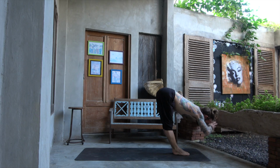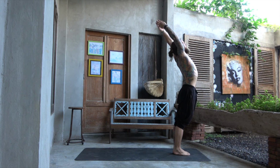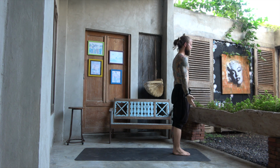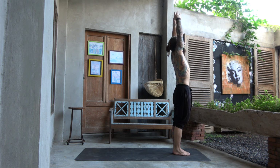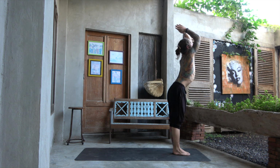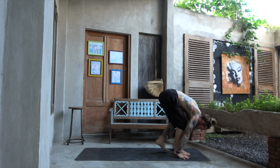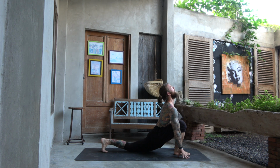Inhale, reaching the arms forward, up, slightly back. Exhale, relax the arms alongside the body. Take an inhalation. Exhale, bring the hands to heart center. Inhale, reach the arms up, open the chest. Exhale, fold forward and down, palms flat. Inhalation, stepping the left leg back, knee is down, chin lifted.